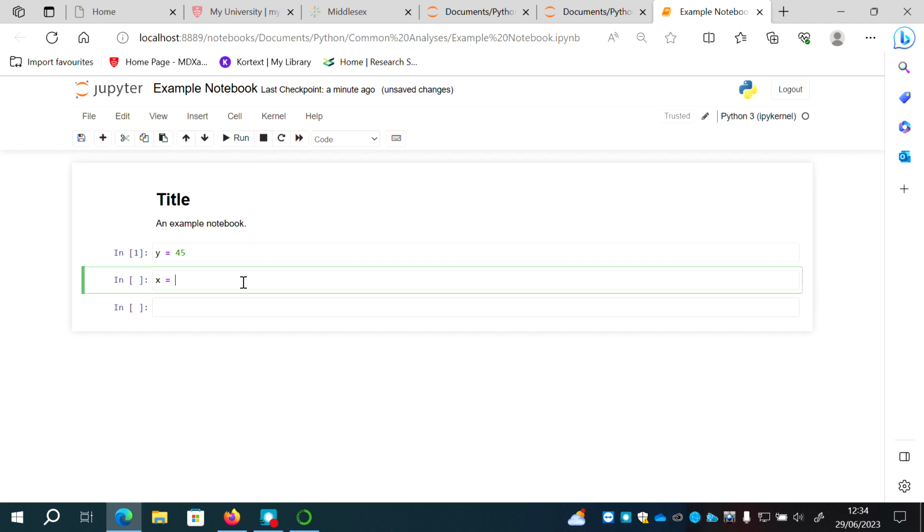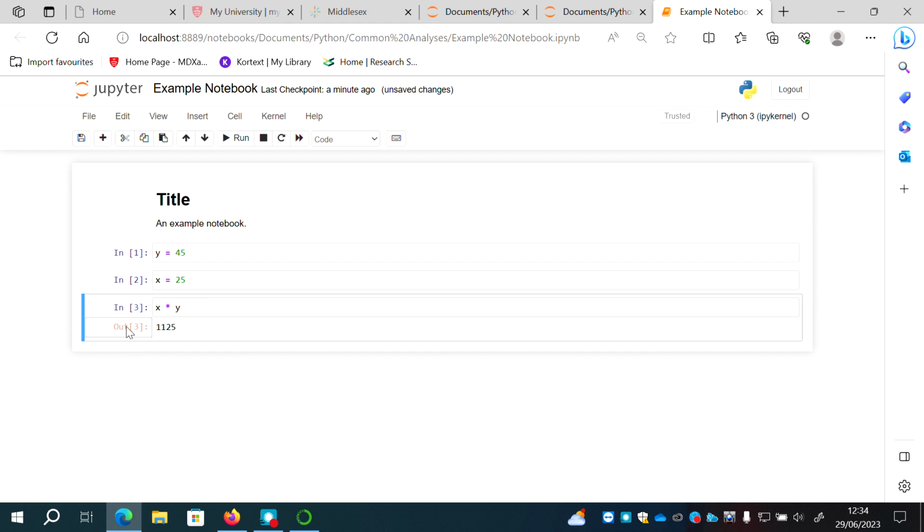X equals 25. I'll run that cell, and then we could do X times Y. And you can see there it gives us the answer. If there's some output to display, it will give us the answer. So all I've done there is just a little bit of maths.